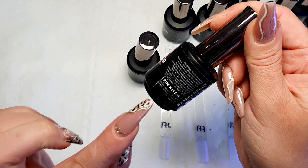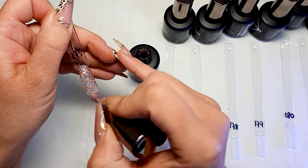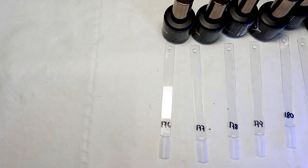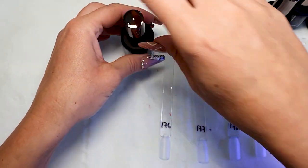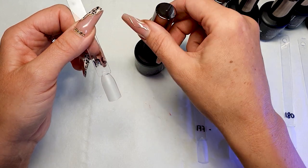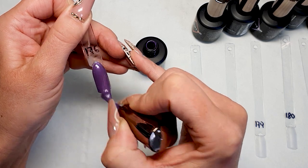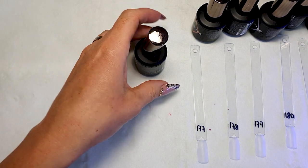I love this color and it's so popular in the salon — clients choose it a lot. 174 is definitely a must-have color. I'm trying to be as honest as possible with you guys. There will be one color I'll apply and say it's a waste of money — we'll get to that soon. In general, all the products I'm using are my favorites. If there's something I don't like I just don't use it and don't stock it. If something new comes out from Nail Perfect I'll buy just one item, test it in the salon on clients, and if I like how it lasts and behaves, then I stock it more.